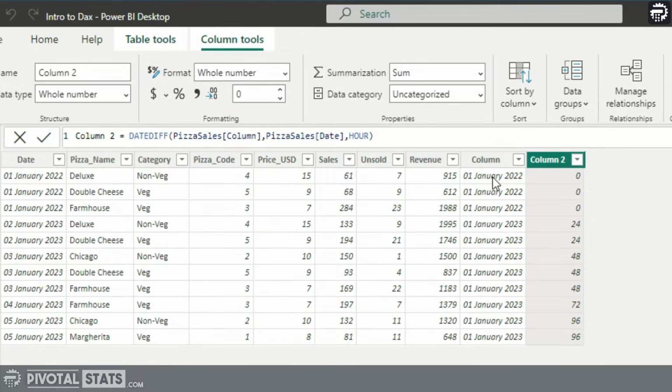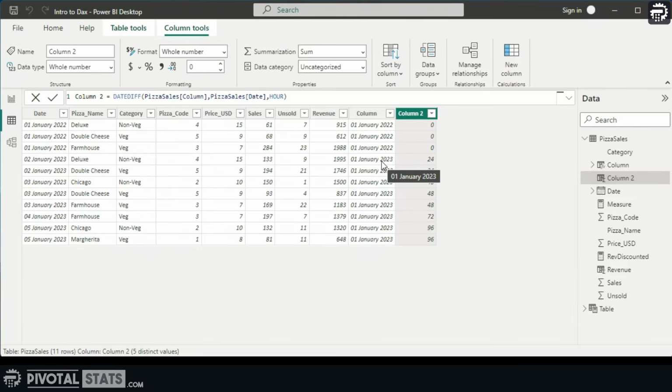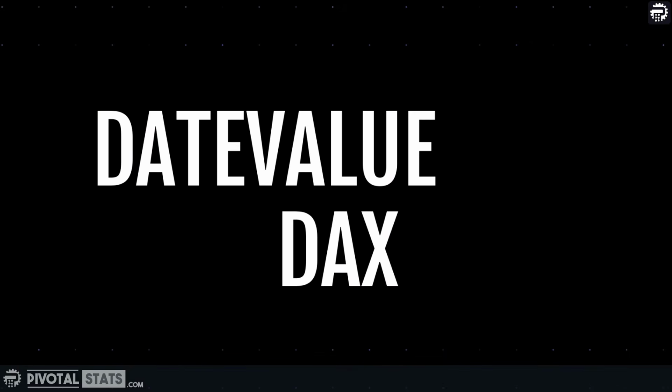Now, if you see, I know that these two dates are the same, so 0 hours difference. But if you calculate the difference between these two dates, it's exactly 24 hours apart. Similarly, we have the respective hours for each date calculating the difference. I can also change this to day to check how many days difference there is between those two dates, and it's showing me the correct results here, right? All right, perfect.